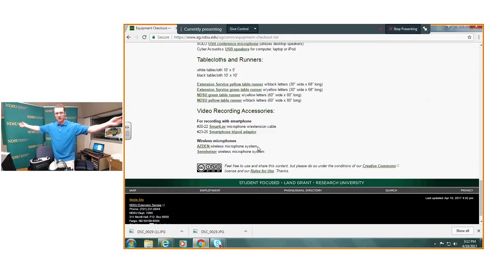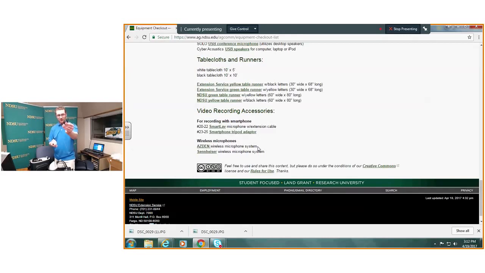And this cord, I think, is about 6 feet long, but each one, we have three of these for checkout, and I also have one in my office, so technically Adcom has four. So if you ever run out of the ones here, Elizabeth doesn't have one available, she can check with me too, but these don't get checked out as much as I wish they did. So if you're out in one of the counties and you're in Fargo and you want one and you might not be back for a month, don't worry about checking that out, because they don't get checked out enough, I think.